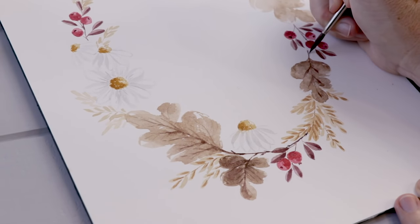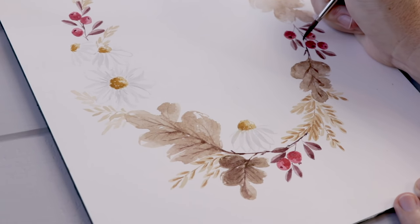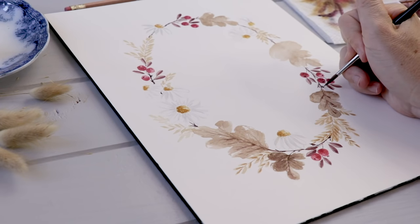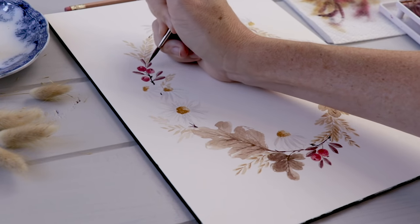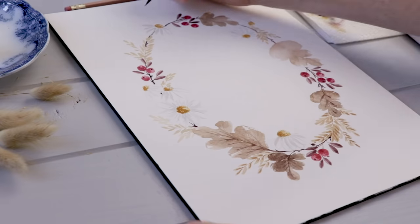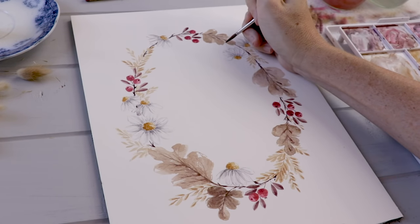Now here you can see me coming in with this nice chocolate brown and connecting everything. That's that darker stem that's going to connect the entire wreath, and it gives a nice amount of contrast at the same time. You can see things are already looking better. The piece isn't quite as washed out as it was, because we're getting all this shadow and darker color now to make everything pop, make it all come to life. So I'll continue with my little chocolate brown stem through the center, and the daisies are looking good.